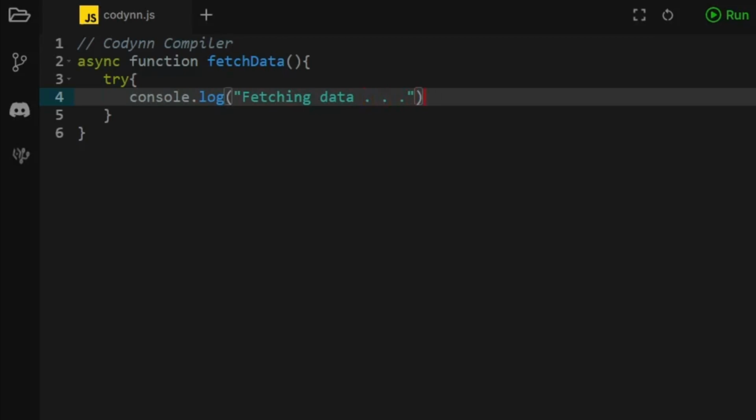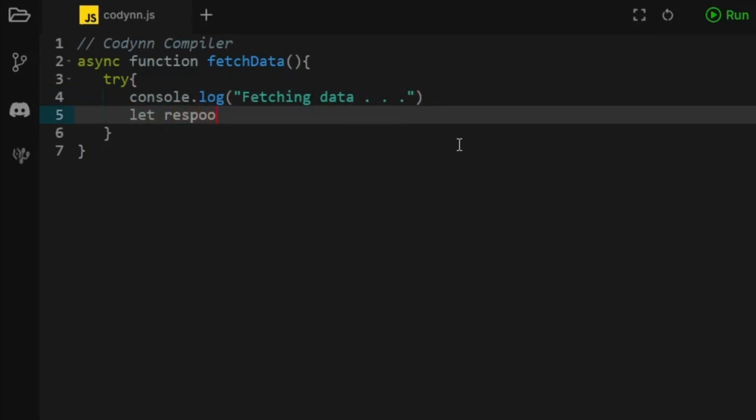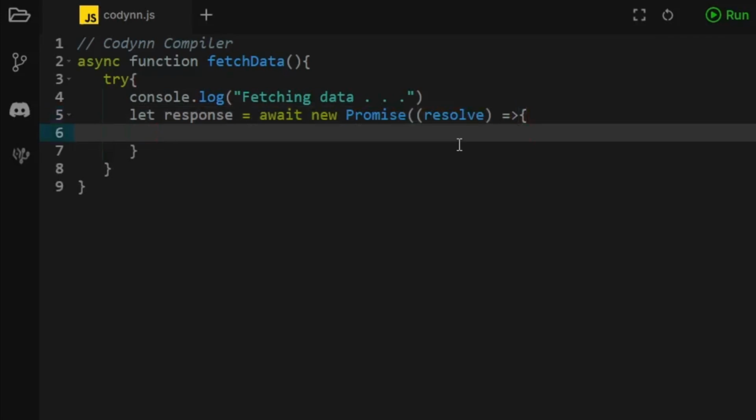And let our response equal a promise. So let's say await, since we have to wait for our promise to be fulfilled in this case. So resolve, and then an arrow function. Let's say this promise is of fetching some data, so we create setTimeout to simulate a time delay, since fetching data takes some time in real life.